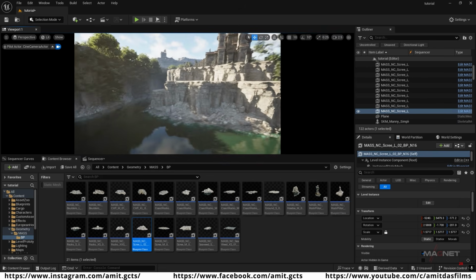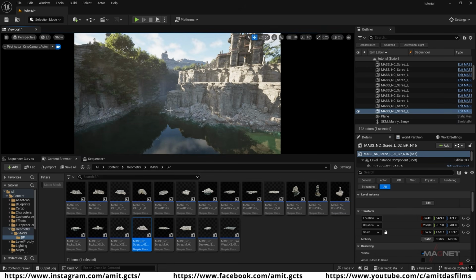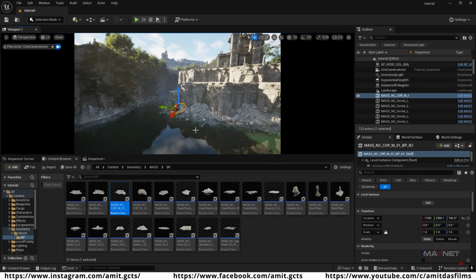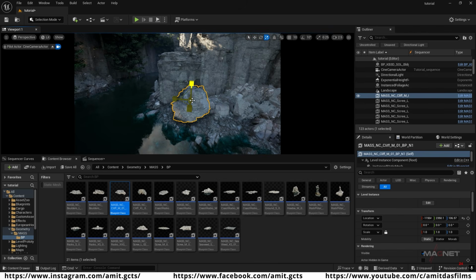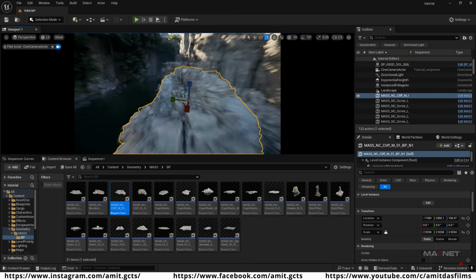And also I'm going to put some assets over this side. So maybe use this one. And we're going to increase its scale like this.